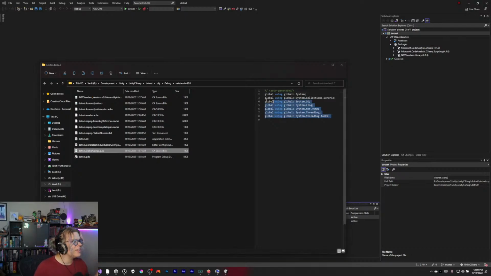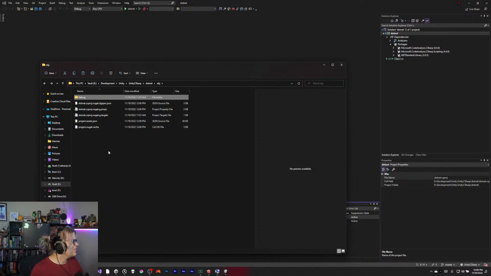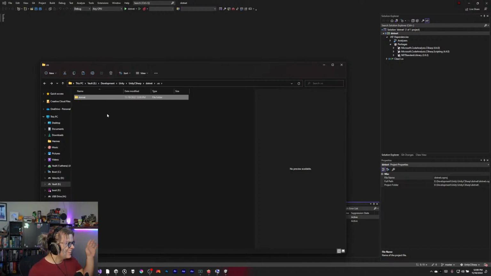The reason is we have global usings in net standard 2. And maybe I'm getting my versions confused, but I don't think that's a thing. Either way, that's a separate issue. This is fine. Let's go up here. Ignore all of this. What's in here? Anything good? Oh. All right. Perfect. All right. So we got lost for no reason, but that's okay.